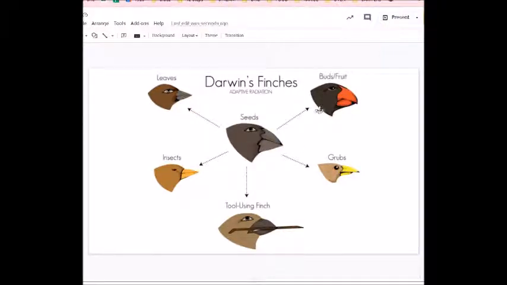They were all the original species, the original basic finch, but they adapted and changed so much that they're different from each other. None of these species can now interact with each other reproductively because they are totally different. Their DNA has changed so much that they're not compatible anymore. If the leaf-eating finch was to go back to the mainland, they would not be able to reproduce, or go over to the insect, it wouldn't be able to reproduce, even though they came from the original thing.